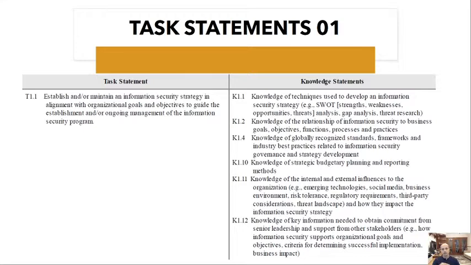The first knowledge statement here says: knowledge of the techniques used to develop an information security strategy. Just now we discussed two strategies: assigning a value to everything, and defining the criticality. SWOT is also one of the strategies.